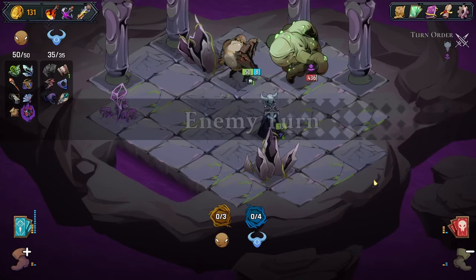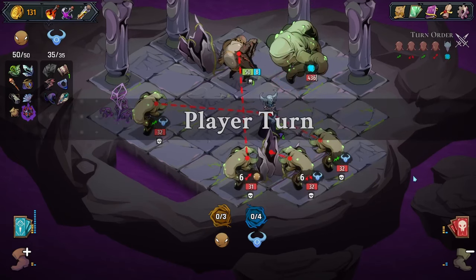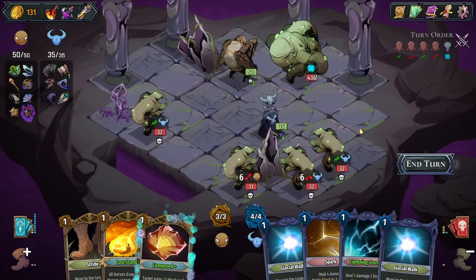Okay. Summons. There they all are. 32 health apiece. They all attack at once. Intends to block and buff. That lightning storm should be pretty nice here at least. They're kind of all over the place. I guess they're not all attacking.